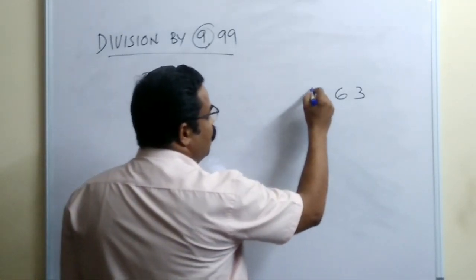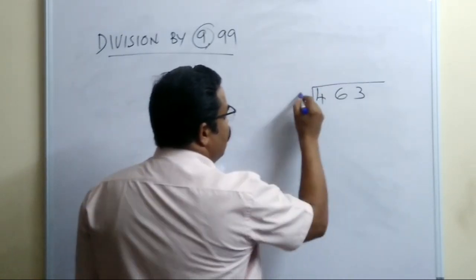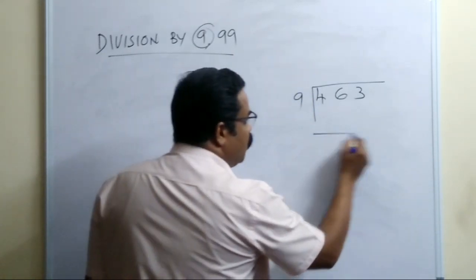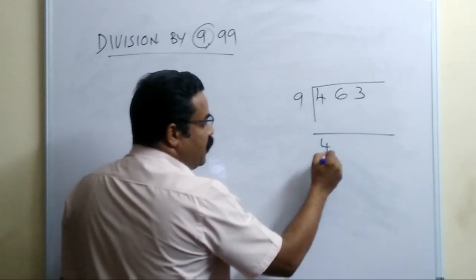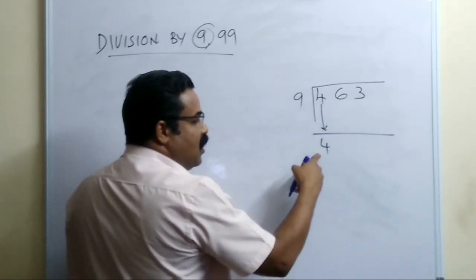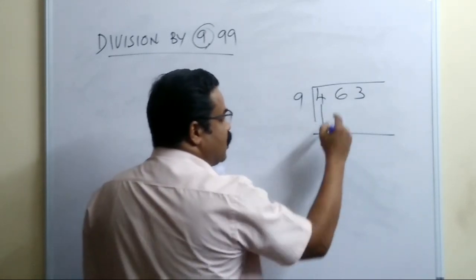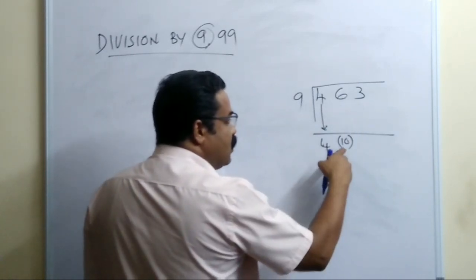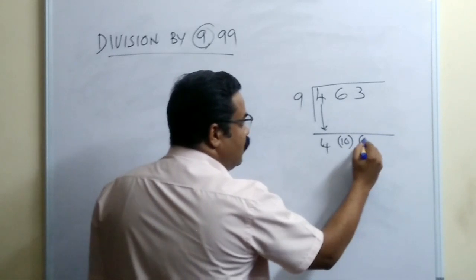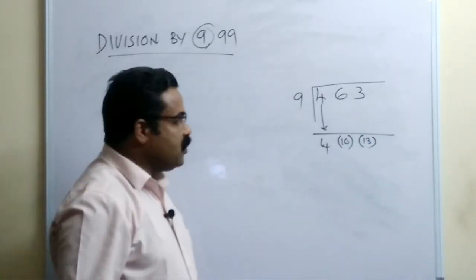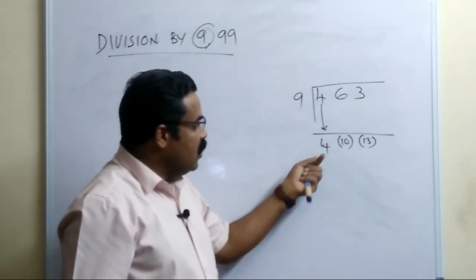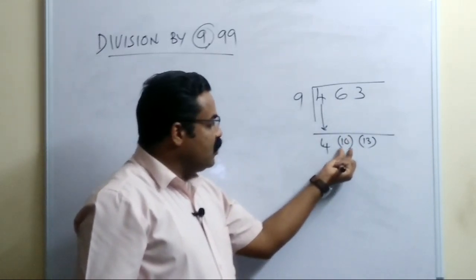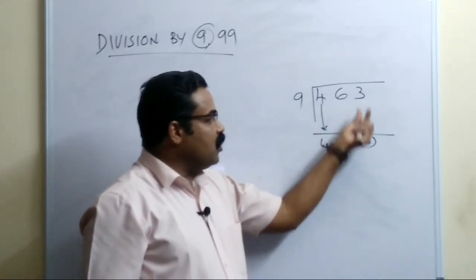So you have to divide this number by 9. When you want to divide this number by 9 using the Speedmaths method, what you have to do is just put this 4 here, and add this 4 with this 6, and you will get 10 here. Add this 10 with this 3 and you will get 13 here. You understood the steps? First put this 4 here, take this 4 to this 6, 4 plus 6, 10 here. Take this 10 to this 3, 10 plus 3, you got 13.